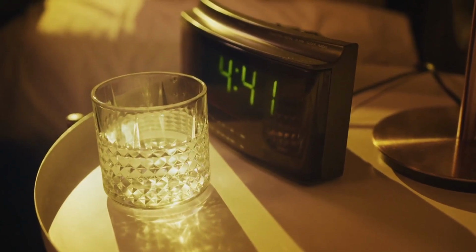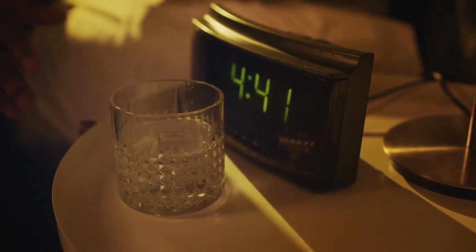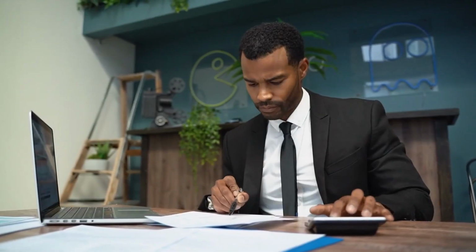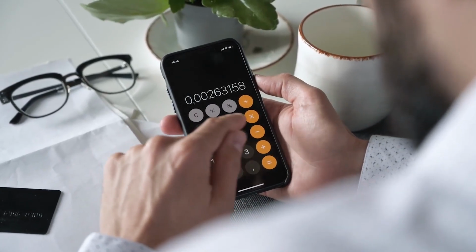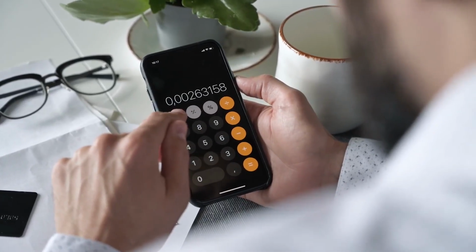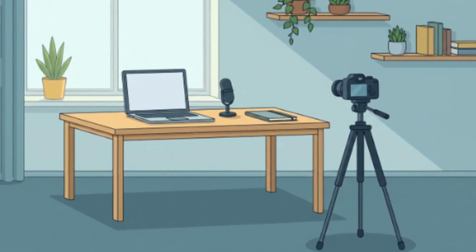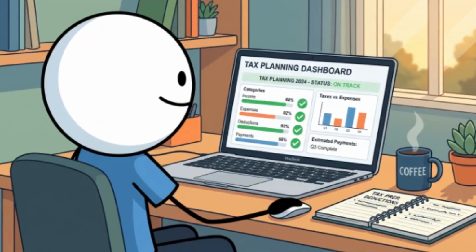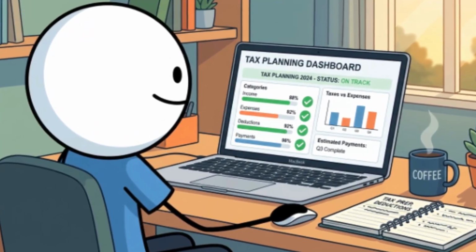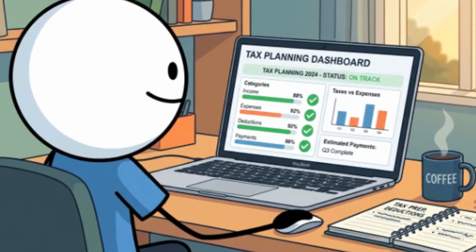Check that your payment method is valid and up to date. If the card or linked bank account can't be verified, the trial may not activate successfully. Review your subscription status inside the Albert app. If Genius already appears as active, the issue may be with a specific feature rather than the trial itself. In that case, sign out of the app, sign back in, and check again.